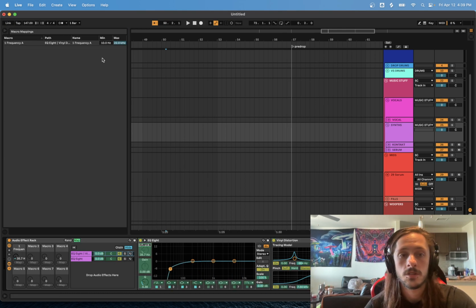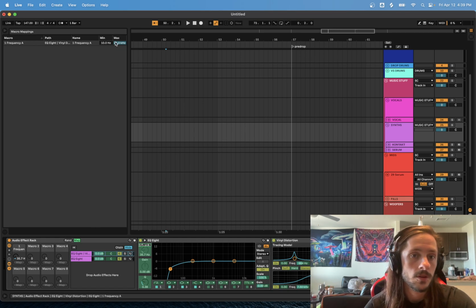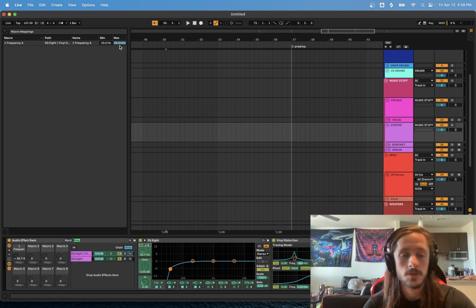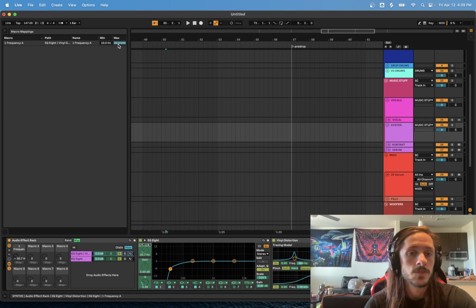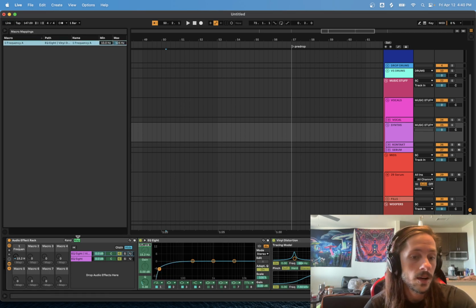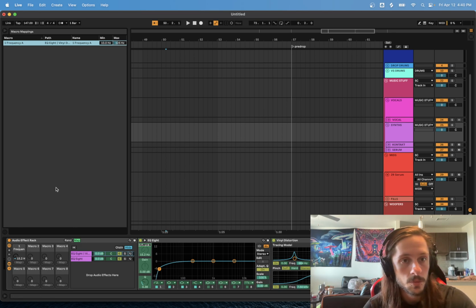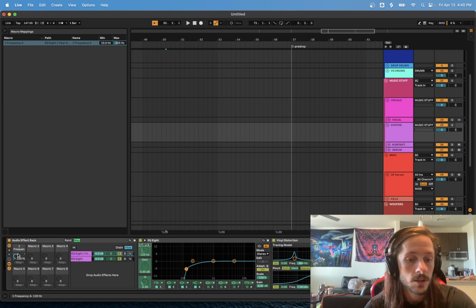You can also change the range. If you go into map, you have this right here. Is my face in the way? No, it's not. Okay, sick. So you can change the range to which it goes. So like I can bring this down, and now when this knob is at 100%, it only goes up to 125. So boom, 125. That's at 100%.